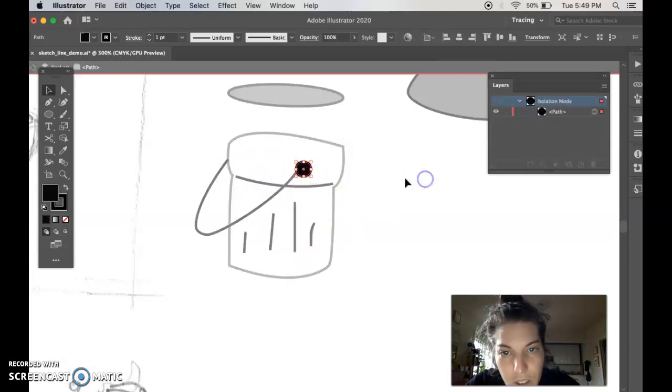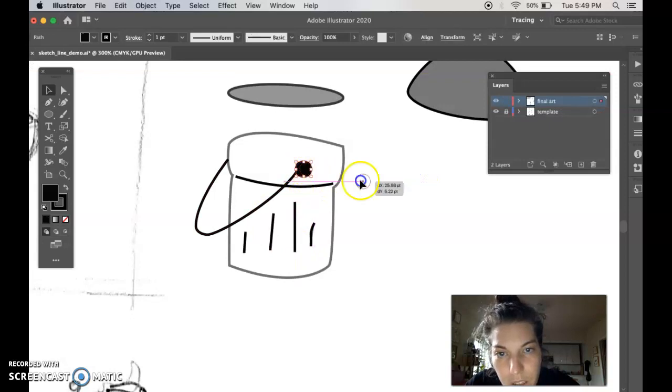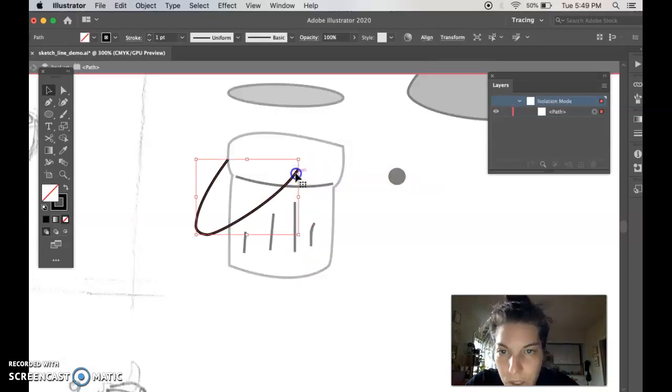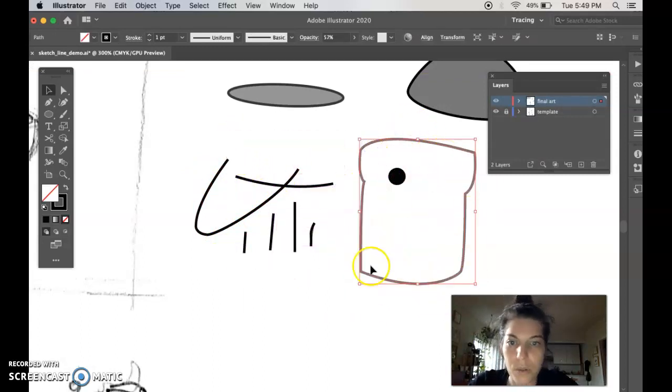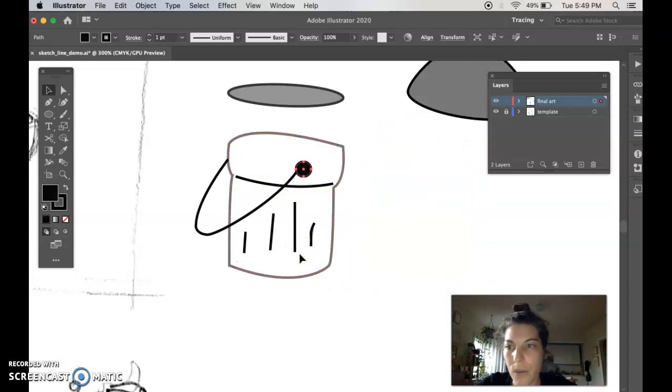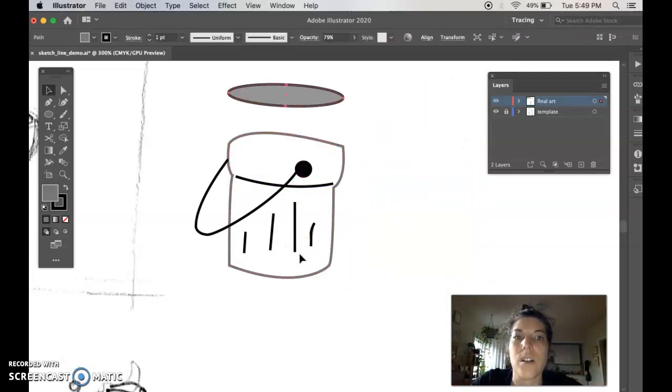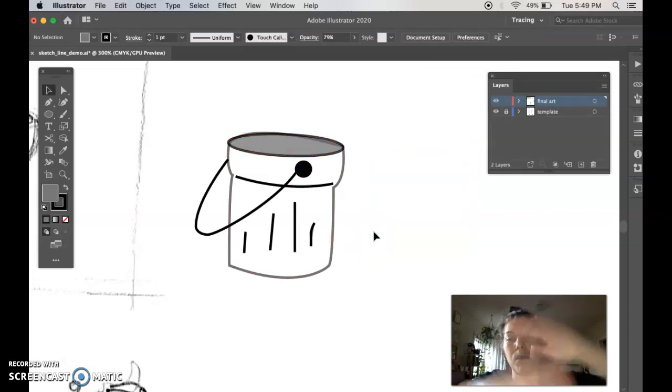This one is just a circle, and then this one is just a path, right? And this thing was made with the pen tool. So you need to have a few different ways of making objects, and you're going to be layering them on top of each other.